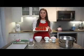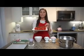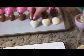So you'll just need a couple strawberries. I already washed and dried these, so they are ready to go, and you're going to want to keep the stems on, and I'll show you why in a minute. And you'll also need some chocolate.